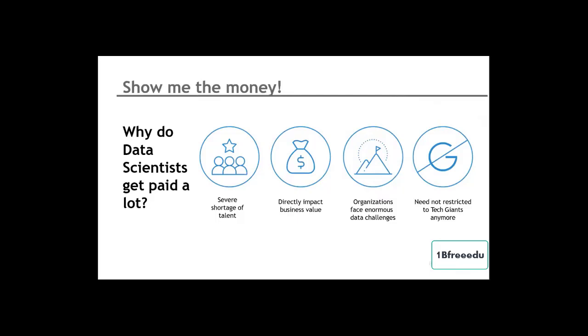Also, the storage capacity has become very reasonable. We can now store a huge amount of data at a very cheap price. The processing power of our processors has become too advanced. So we have the capability to process and churn all this data, sometimes real time, sometimes near real time. It directly impacts business value, as you have seen with the example of Amazon.